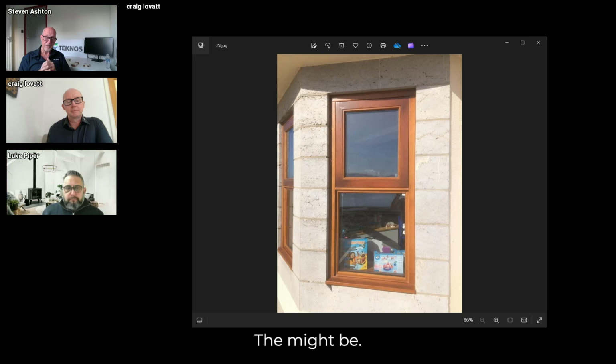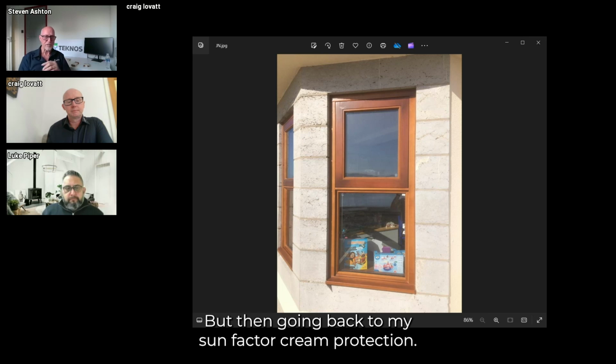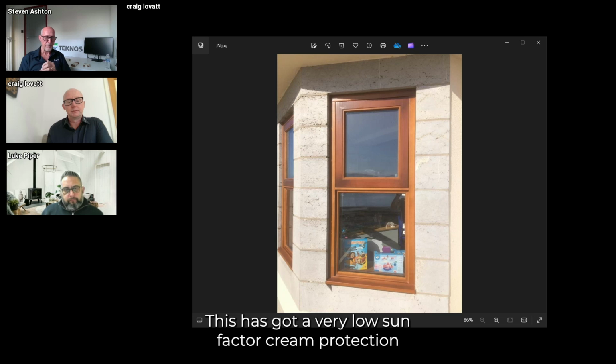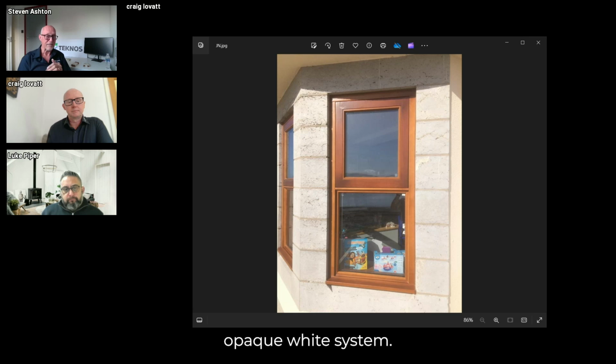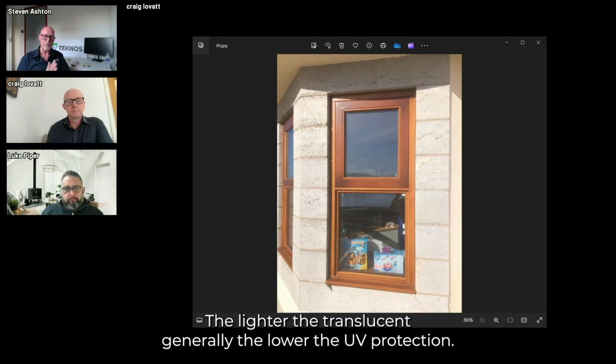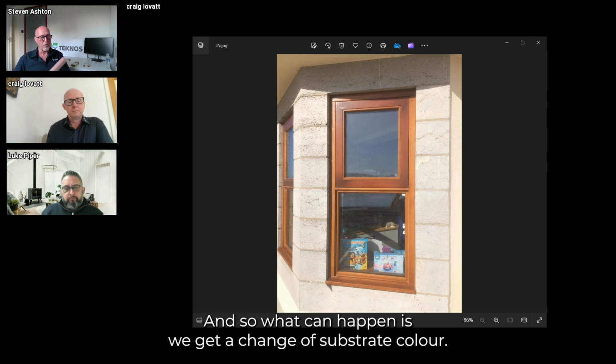There might be, but going back to my sun factor cream protection, if I've got a very low sun factor cream protection, then I'm not protecting the substrate as much as an opaque white system. So I have to be mindful of that. The lighter the translucent, generally the lower the UV protection. And so what can happen is we get a change of substrate color.